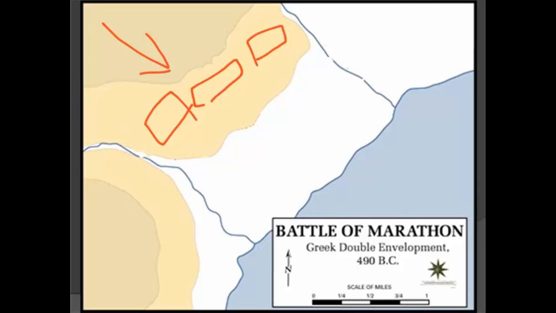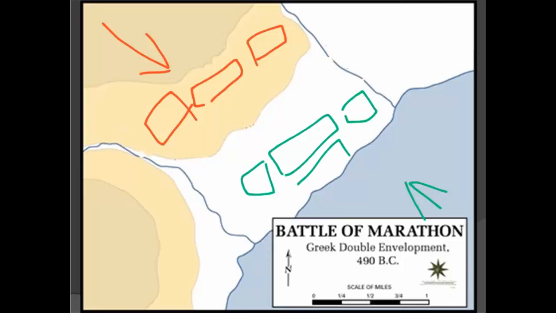When the Persians came, they had already won several battles on a lot of smaller islands as they were coming closer to this area. But as they came in their boats from the Aegean Sea, they set up a whole bunch of other troops. They had actually set up about 7 different sections of troops. They had troops in the front, they had troops in the back, some reinforcements. So as you can see, they had a whole bunch of different troop lines.